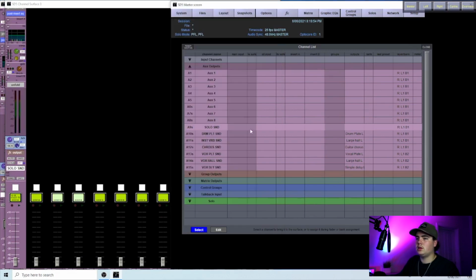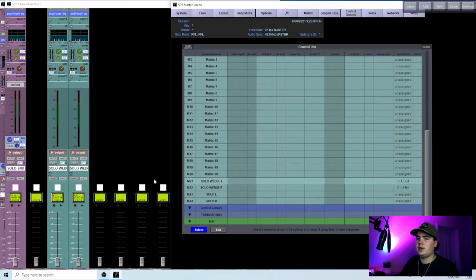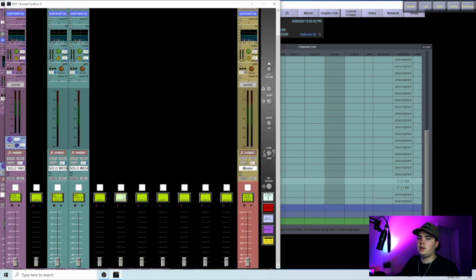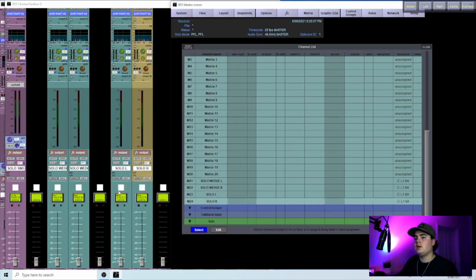We'll insert our matrix outputs, so our solo, wedge, and in-ears. And then this will be master control for your in-ears, master control for your wedge, and your solo send for what you want, always in them.